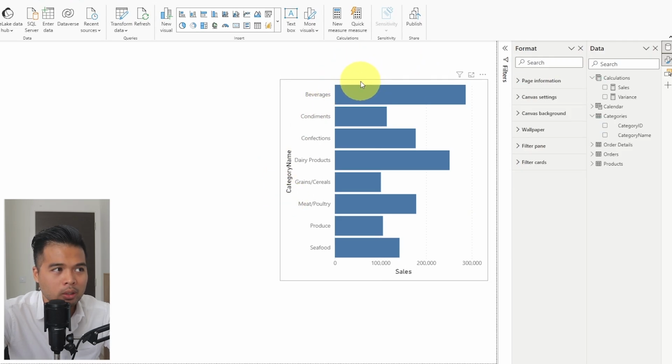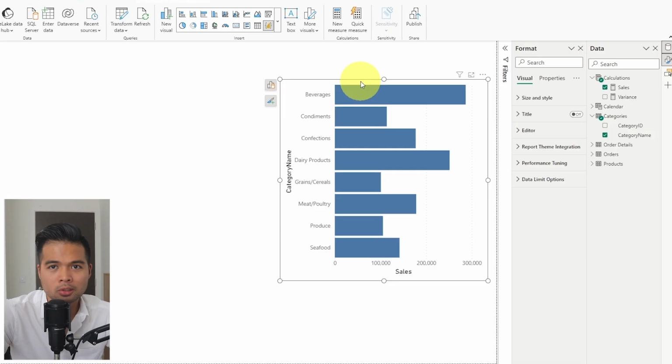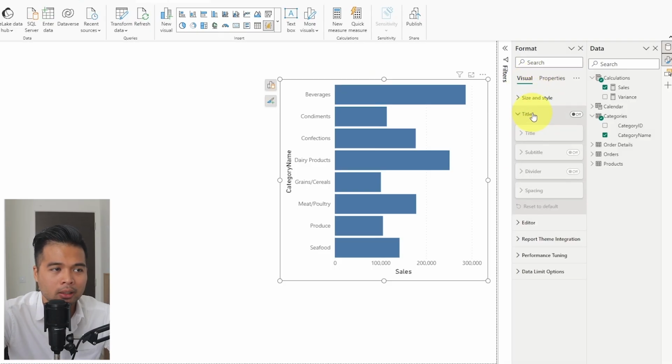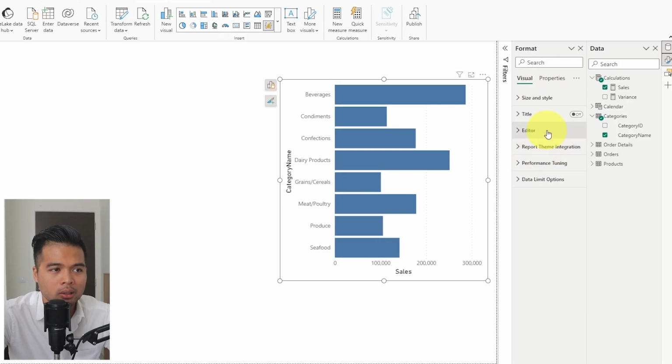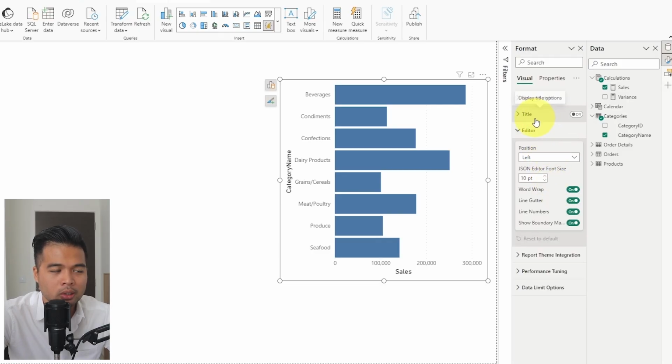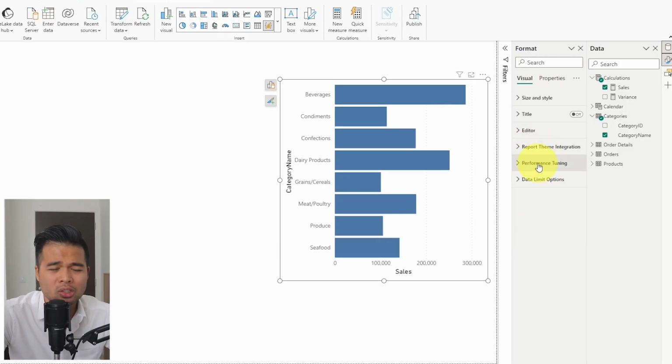But in this case with Deneb, because you import the templates using JSON, you need to update those properties in JSON. So if you go to the properties pane here, you will see that under the visual, you have some options like adding a title, and there are maybe a few other options here. For simple things like changing the color of the bars or removing the grid lines, you won't be able to do that here. You need to do it in Deneb, so under the edit section. So let me show you how that works.